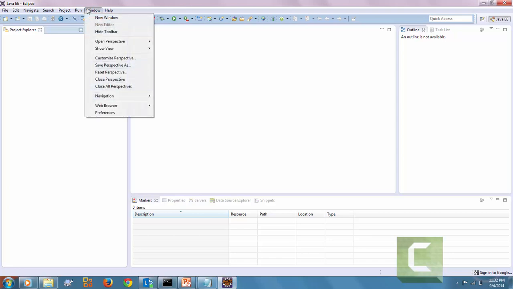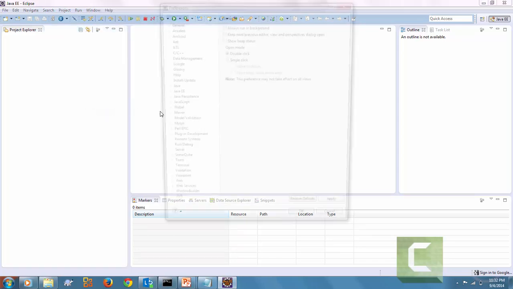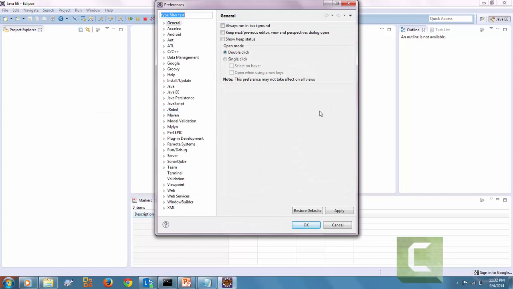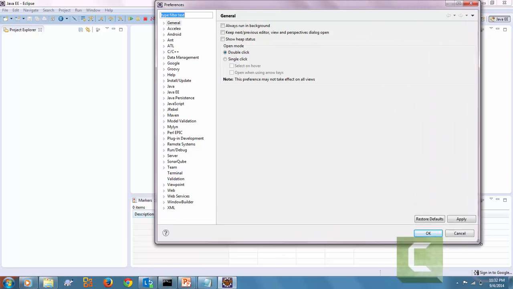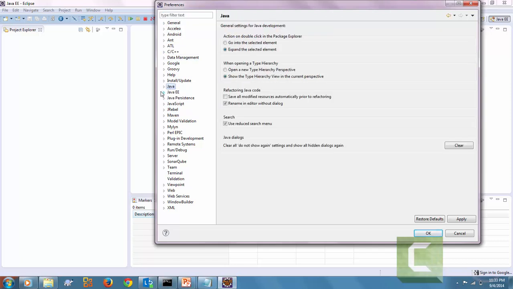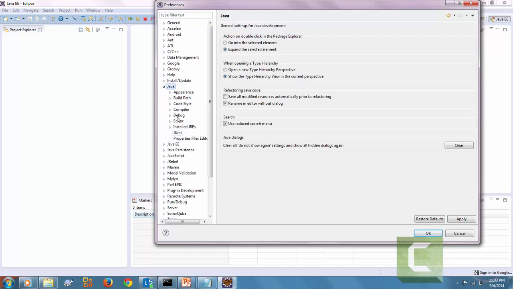You go to Windows and Preferences. This is something you need to set at a very high level. This setting is applicable for every project. Just go to Java directly and see a few things.